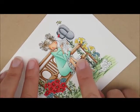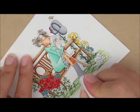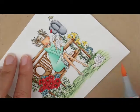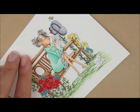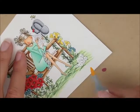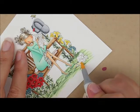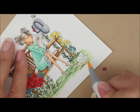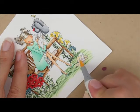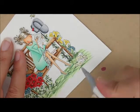And then this cute little envelope here has a heart on it. So I'm going to take R00. And same thing, nothing fancy. I'm just going to go over my envelope and fill it in. And then down here, for this little pile, I'm going to take E50. And let's fill in this one. And this one. And this one here on the top. And then I'm going to take C00 for these others.